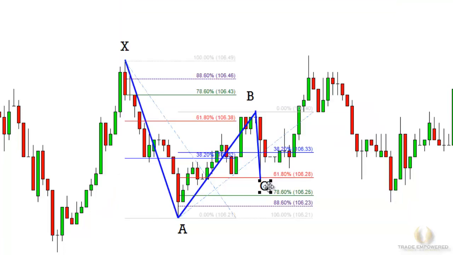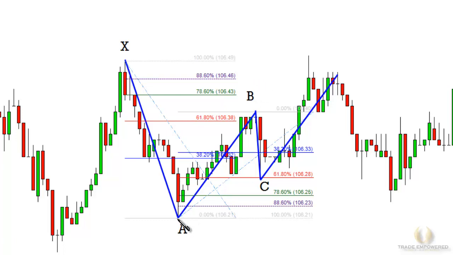And then, as always, we want to measure out our kill zone. First thing I want to do is take my ABCD pattern completion. So I want to copy my A to B leg. I want to put that on to the completion of my C point and say my ABCD pattern completion is going to be right up here. I want to look at my 786, which is a little bit lower. And you'll see usually when we retrace rather than the 618, our ABCDs and our 127s are going to be a little higher than the 786.